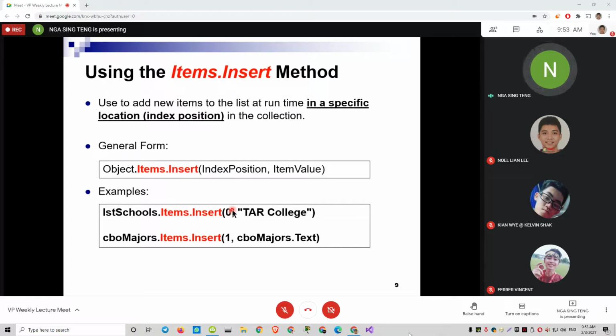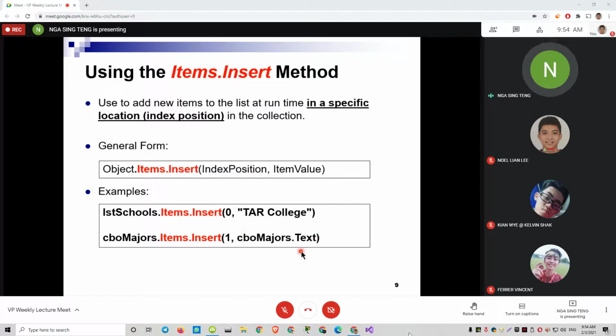From the example here, I want to put this item value, car college, in the first place, as the first element, which is index position 0, index 0, always the first. So I want to put this value as the first item in this collection. For this case, cboMajors.Items.Insert(1, cboMajors.Text).